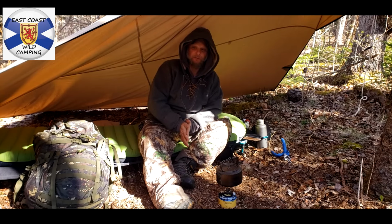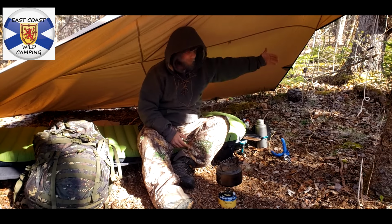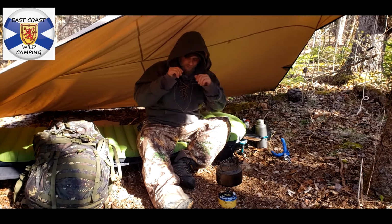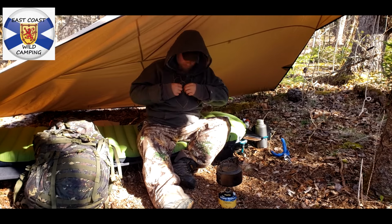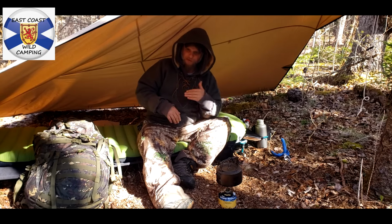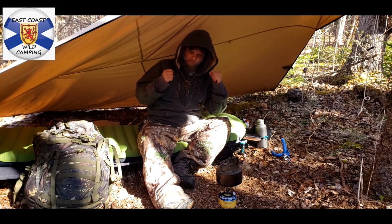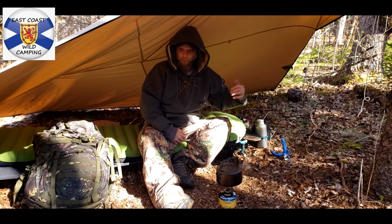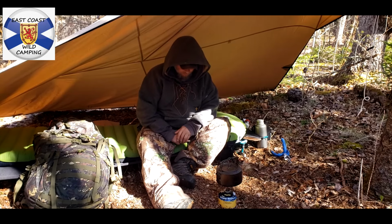I had a little bit of a rough night getting to sleep anyway. I had the wind coming in from this side, so it was blowing right in my sleeping bag, even with my hood up and everything. But I managed to solve that problem. I curled down in my sleeping bag a little bit, pulled the hood up, and I pulled the sleeping bag body up over my hood, so that stopped the wind. And within 10-15 minutes I was out.